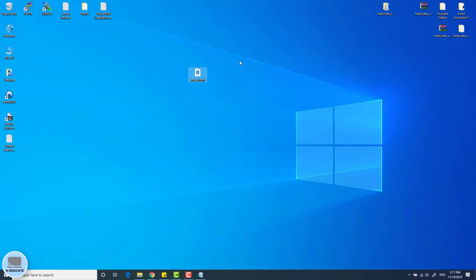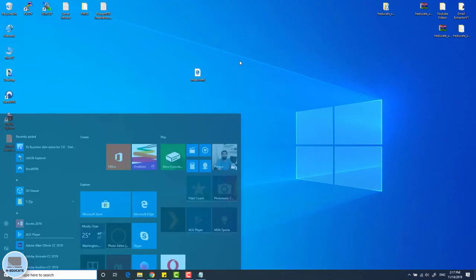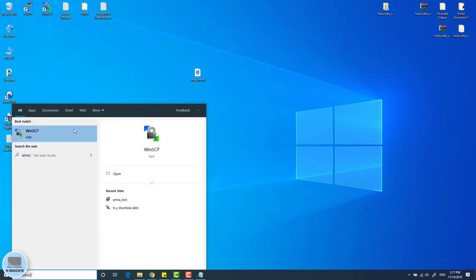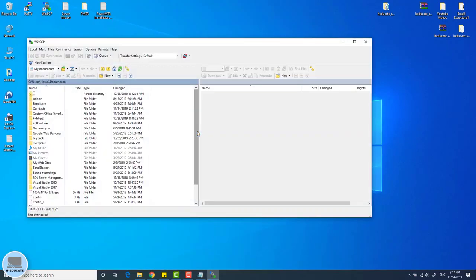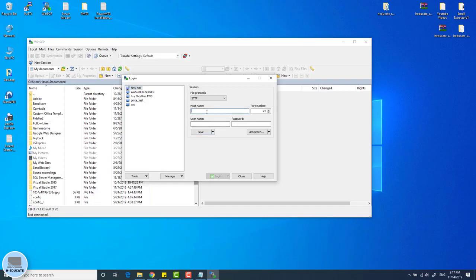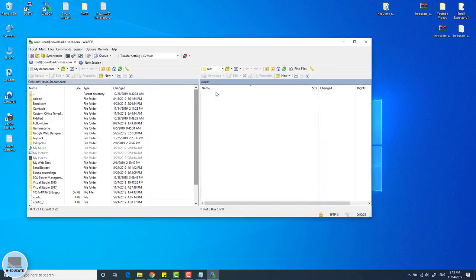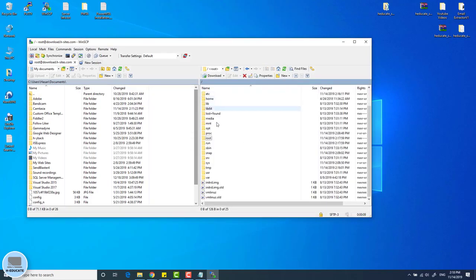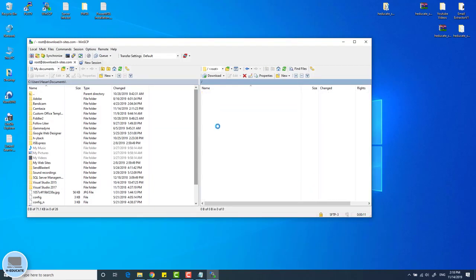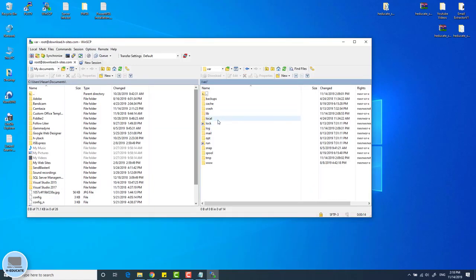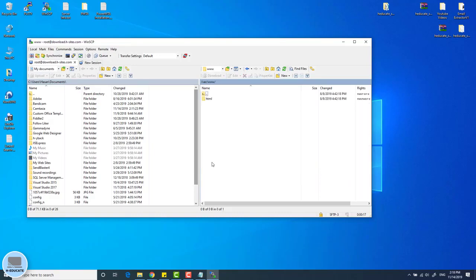What do we do with this file? We just upload it to our server. I will open an application called WinSCP. It's also a free application, so you can connect to your server and manage your server files. In the same way, I will say download.sites.com, enter the password and the root account and login. Okay. Just go back to the server directory and here go down to the var folder, open it. We will see something called www, open it, and then go to HTML.